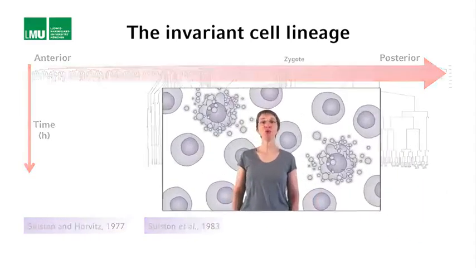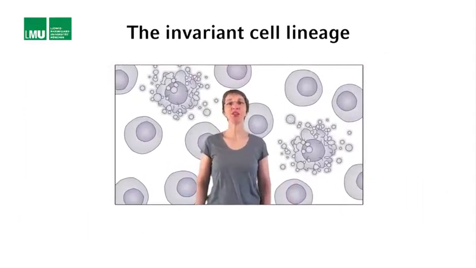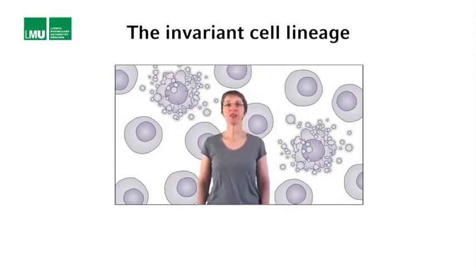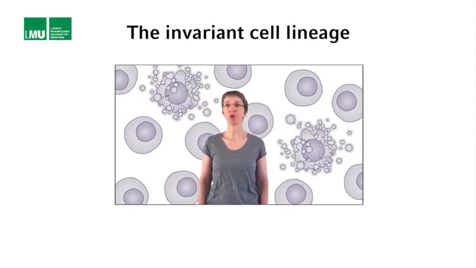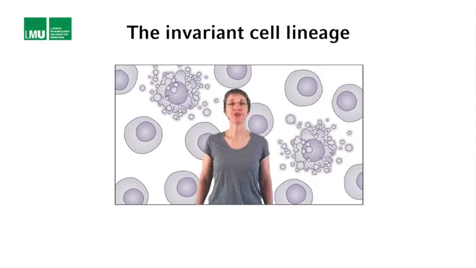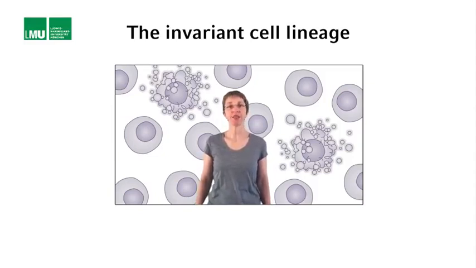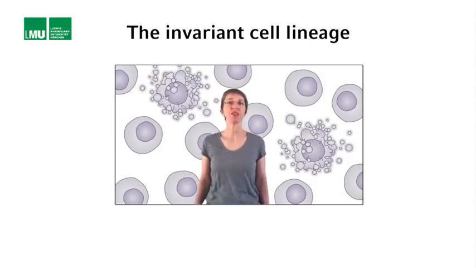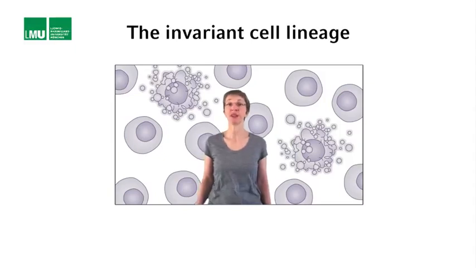What you see in the following movie is the development of a C. elegans hermaphrodite, from the first cell division until the embryo is ready to hatch and gives rise to a small worm, the L1 worm. This movie was taken with differential interference contrast microscopy, also referred to as Nomarski optics, which allows you to see the cells in subcellular structures somewhat in 3D, because it takes advantage of polarized light. Watch out in the beginning, when the embryo only has a few cells — the large, round discs within cells are the nuclei.